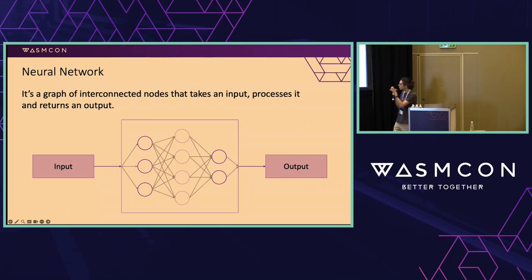If we try to uncover a little bit more of that neural network block, it's basically a graph of interconnected nodes. It takes the inputs, performs several mathematical operations on the different data, moves all the information along, and then goes into the output layer, in which it decides what value it's going to provide, or what things it predicts.